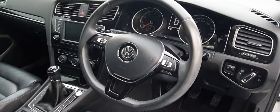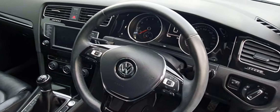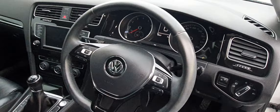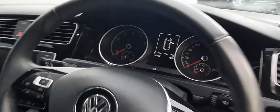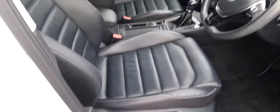Join me inside. The first thing you're going to notice is the leather-wrapped three-piece multi-functional steering wheel, which has adaptive cruise control functions on the left-hand side of the wheel, and the menu for your dash on the right-hand side. This car has only covered 18,000 kilometers, so it's quite a fresh car.